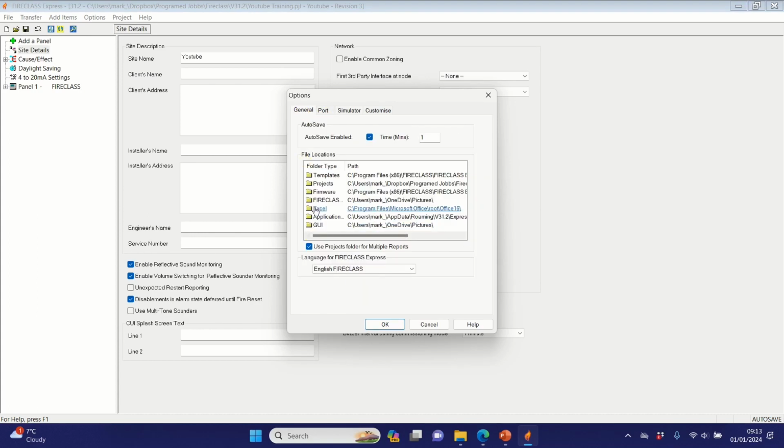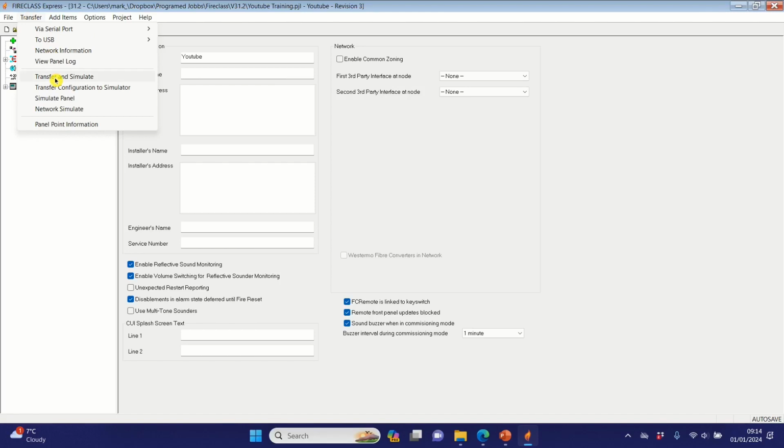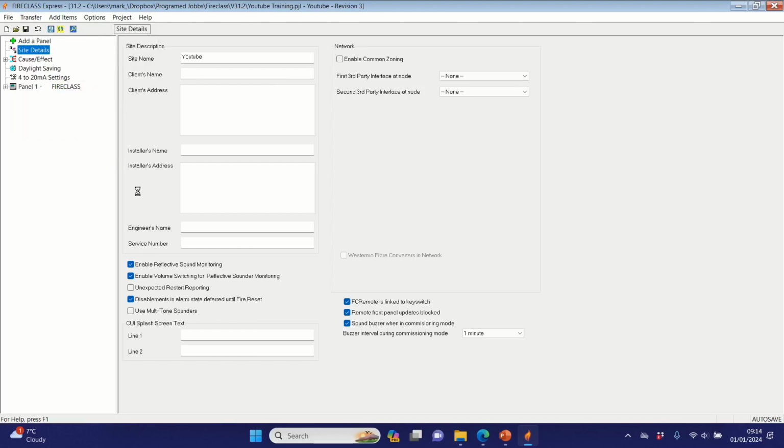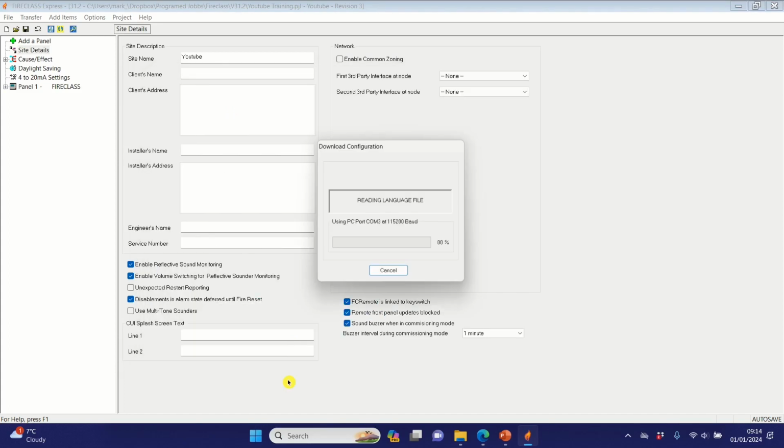Then we will need to change these, but I will show you what happens if you don't. So if you click on Transfer and Simulate, if you've got any project errors up here, it won't download. Warnings are okay. Click on Continue.